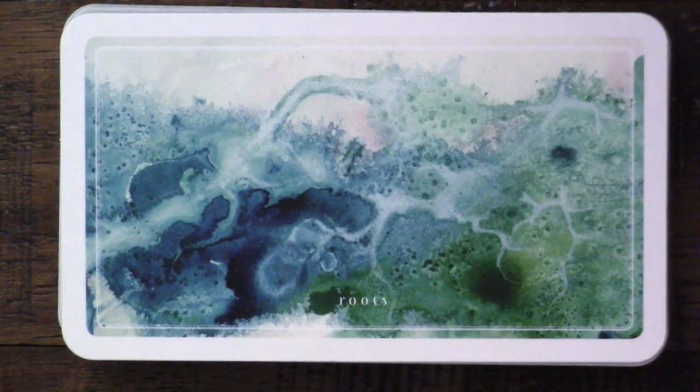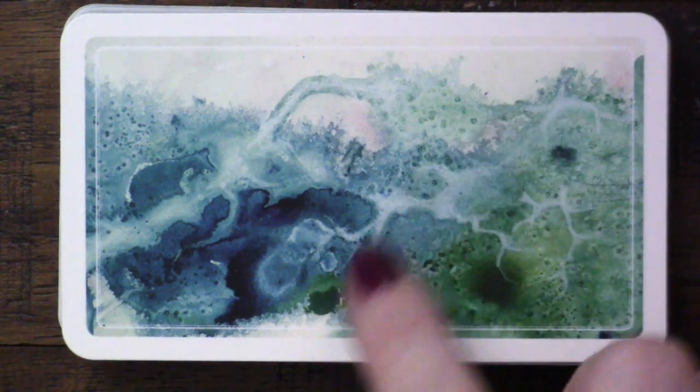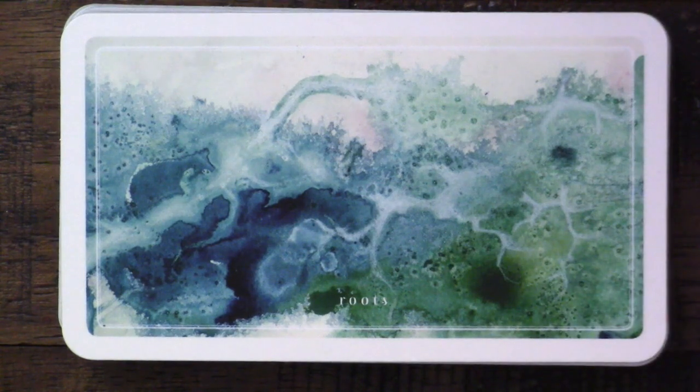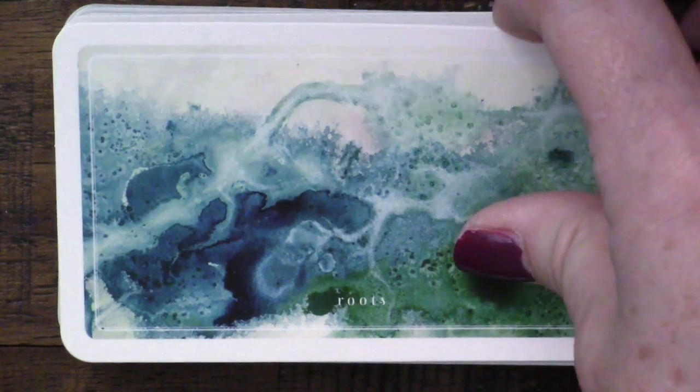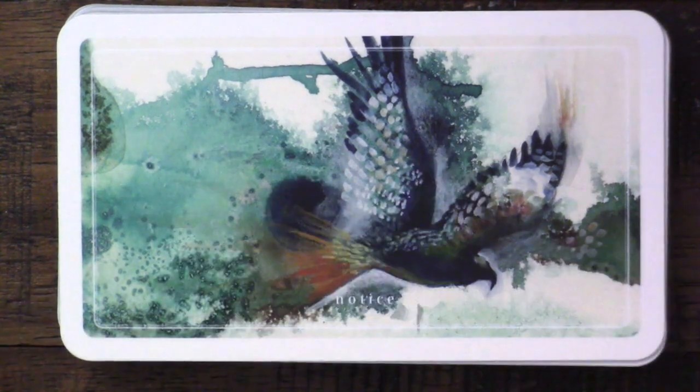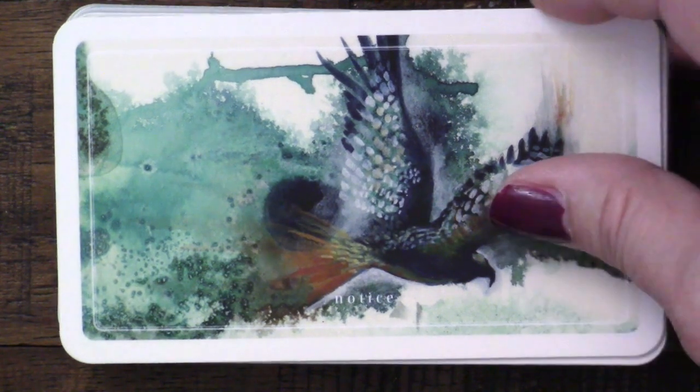Roots, very interesting, because this I do feel watery, but we do see all of these roots forming down here with the paint. And I love having a roots card. Gorgeous. Notice, pay attention when a bird just flies in front of you. Like, that's an oracle. That is a message. Those are my favorite kinds of things. Like, pay attention and observe what's happening around you.